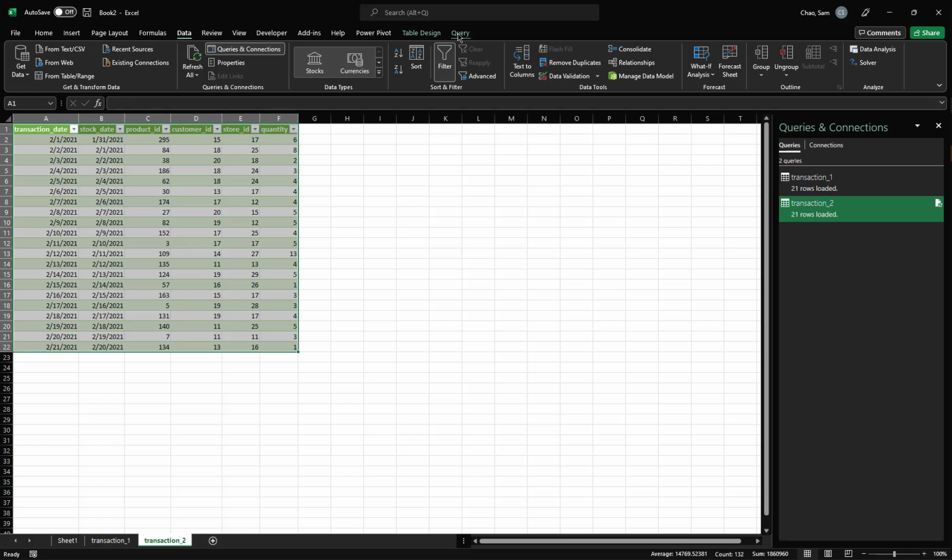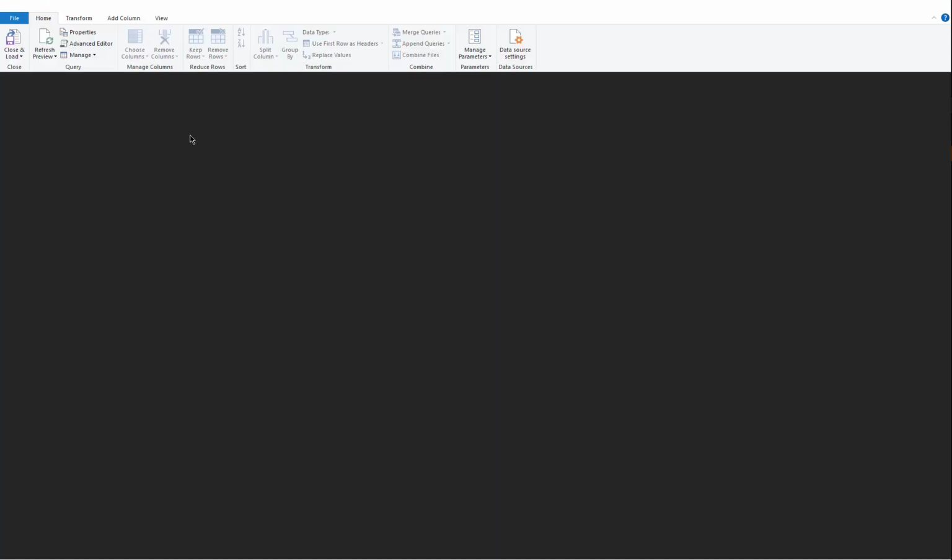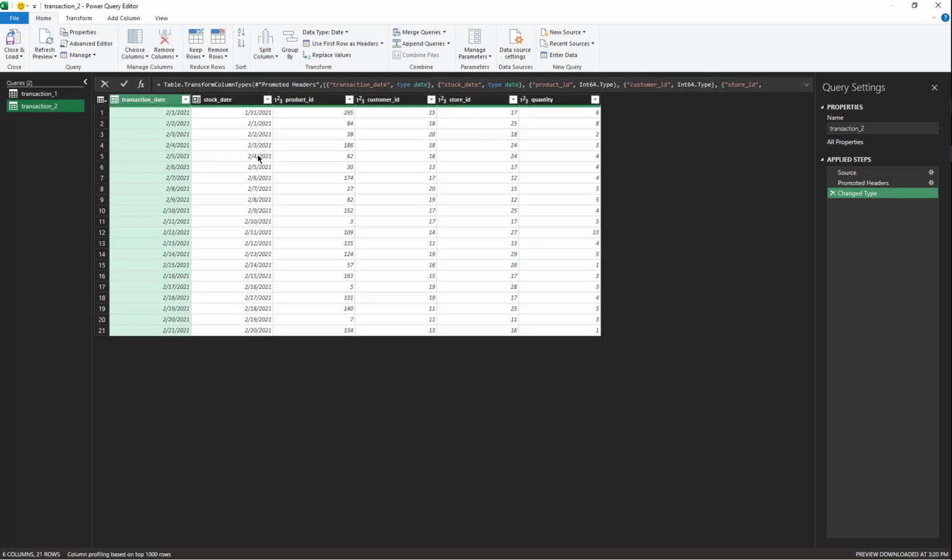So what we do to append these two and make one big one is you go to Query, you go to Edit to enter the Power Query editor, and all you have to do is click here and Append Queries, and you can append the two queries into the current one that you have selected. So if we select Append Queries, it'll take this transactions_2 data set and then append transactions_1 to it, and then transactions_2 will have both of them combined.